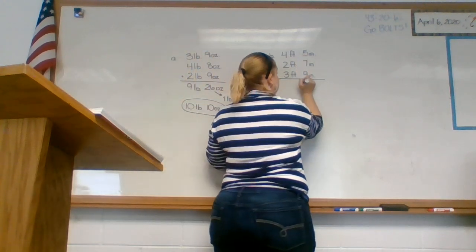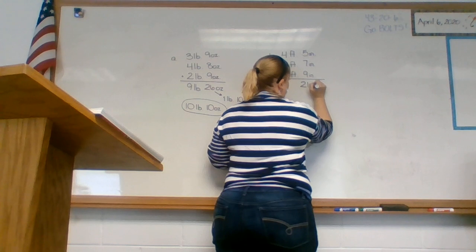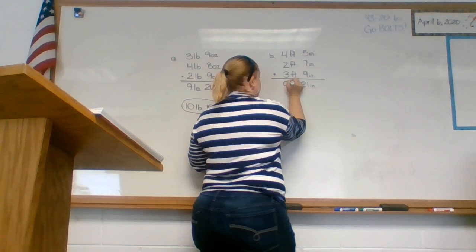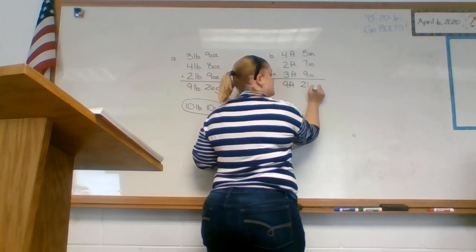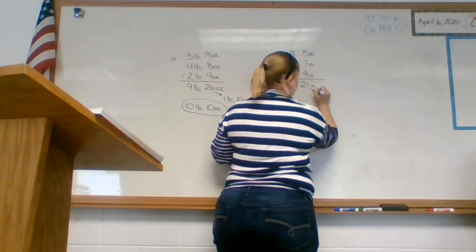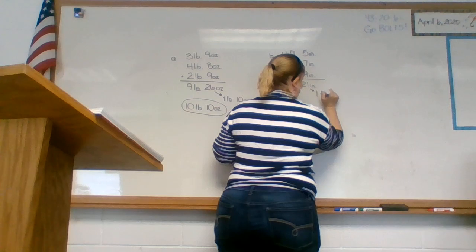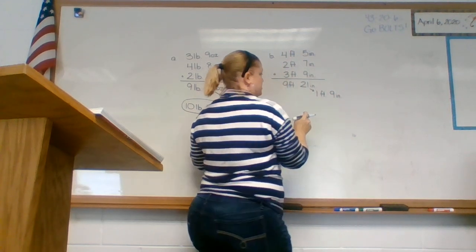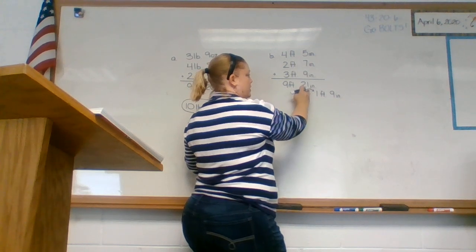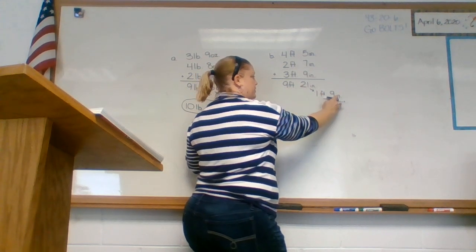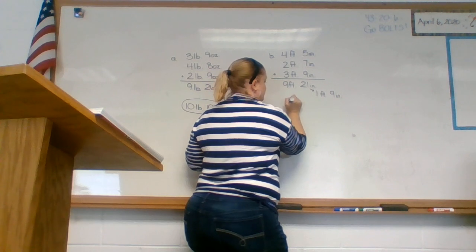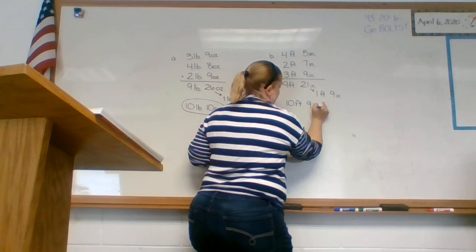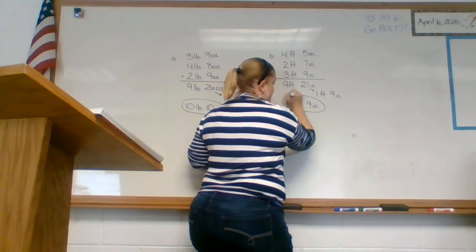You've got 12 plus 9, we get 21 inches, so not quite 2 feet. 4 plus 2 plus 3 is 9 feet. What does this simplify to? This is definitely 1 foot and 9 inches, all right? 12 plus 9 would be 21. 12 is 1 foot with 9 inches left over. Let's put this together. 10 feet, 9 inches. There's our answer simplified.